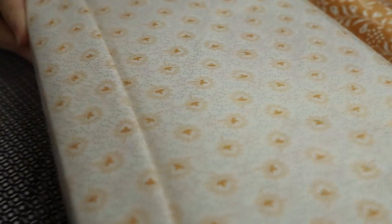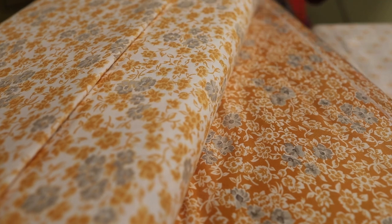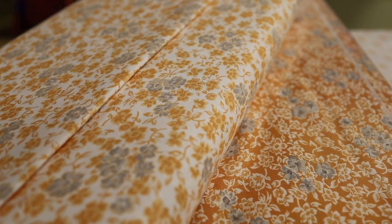Oh, that's a new print. Yeah, this is another new print. She's kind of adding to her collection here. That one's fun. I'm going to have to get some of that one because I don't have that print. Yeah, that's another one. She's another one that does these that cross over. There's the two pieces, the light background with the dark background reversed. And I just love to see those in a quilt, because it just does fun things with your eyes.